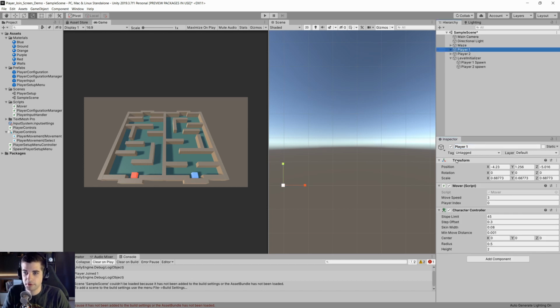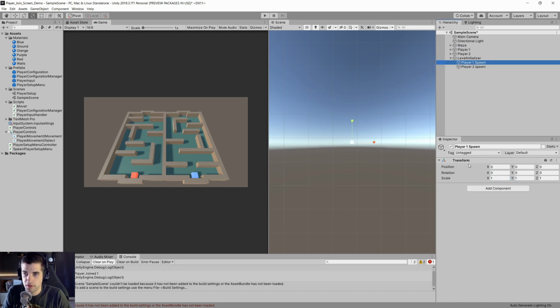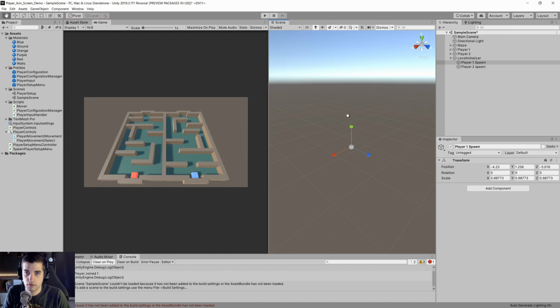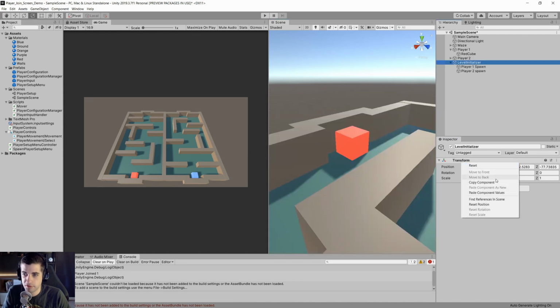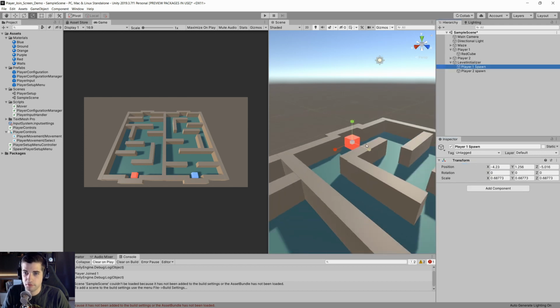And then we'll go to our player 1, we'll copy the transform component, go to transform, paste component values. Level initializer, we want to make sure we are at 0, 0, 0. There we go.